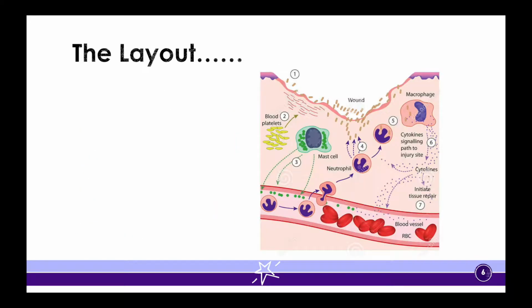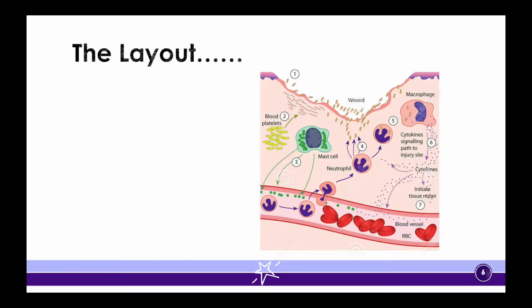Okay, so just looking at the layout of what happens. Here we've got our skin, and there is damage to the skin somehow. It can be a wound, it could just be an injury. A lot of the pictures, diagrams and videos that we see on inflammation all start with some kind of a wound, which often is something coming from the outside into the inside and introducing like a toxin or bacteria.